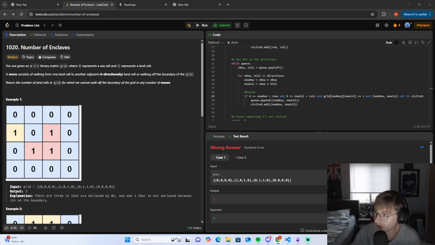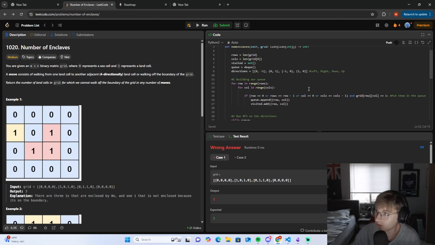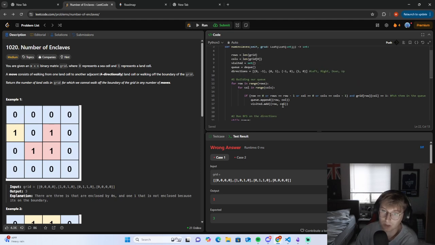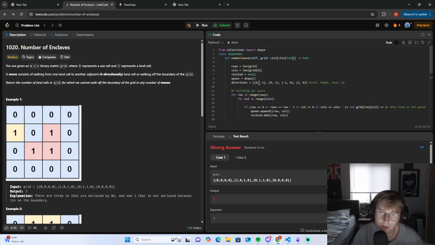We append. Check row, col. Okay. What are we getting here? We're getting output 2, expected output 1. I'm not sure what our error is here.